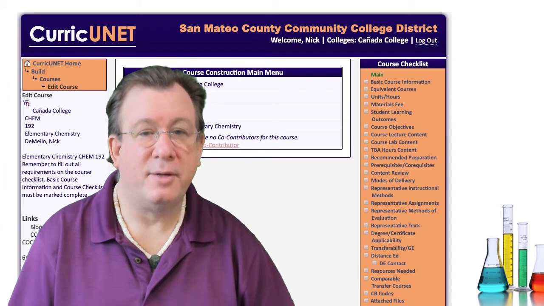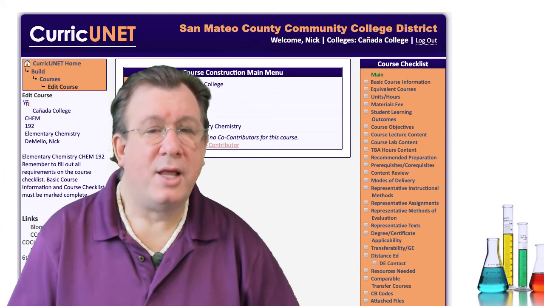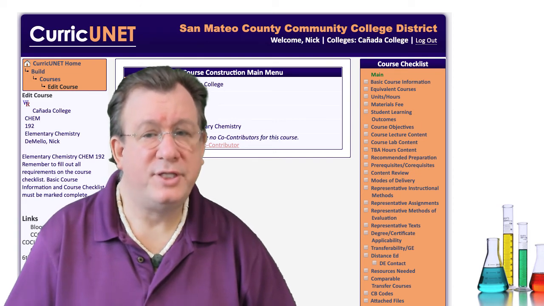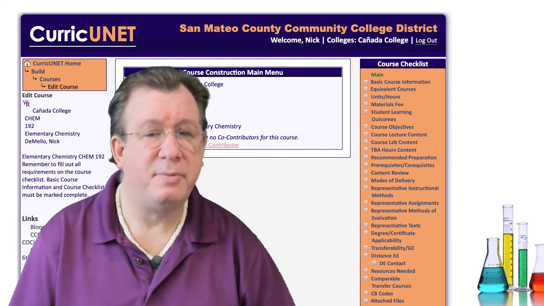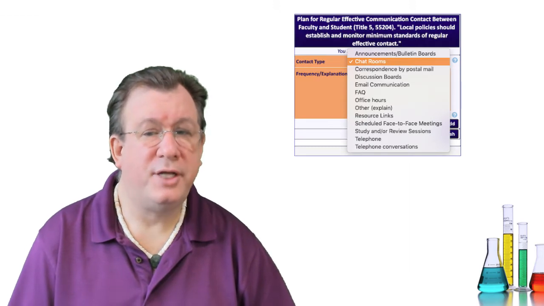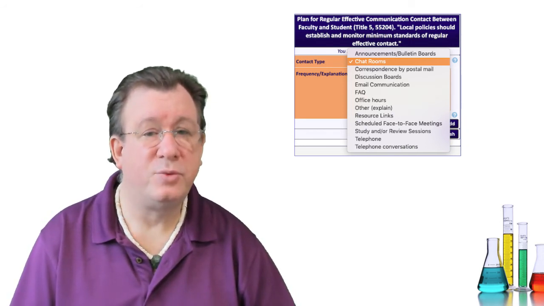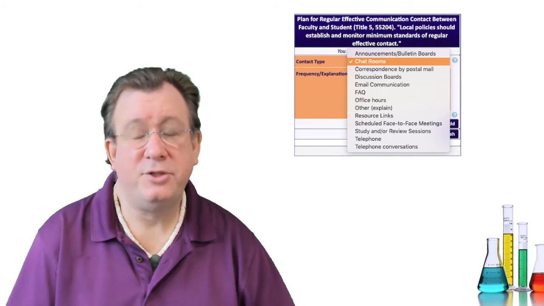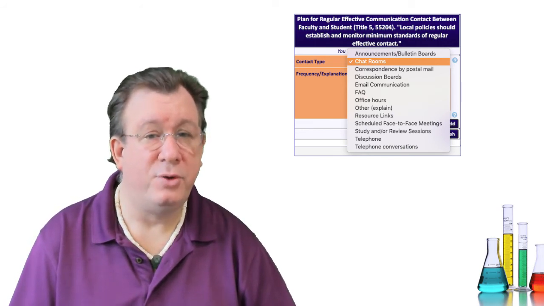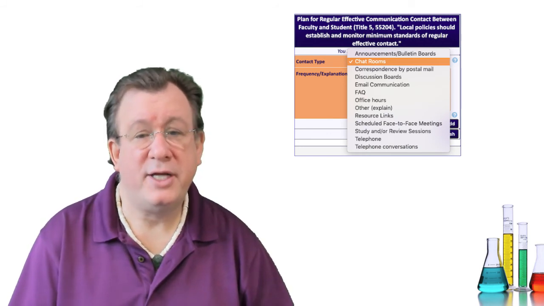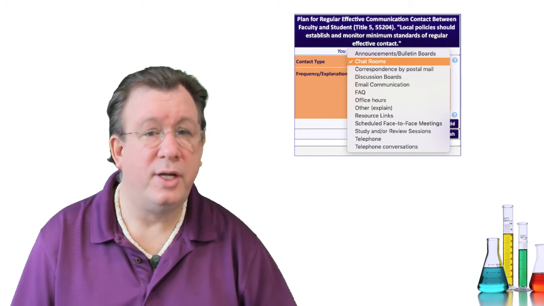Underneath the DE Addendum, there's another checkbox. You should fill out this section as well. This is the required place for you to state the regular and effective communication methods. In this box, you should indicate the different methods that you're going to use to accomplish regular and effective communication. You also have to indicate the frequency with which these communications will occur. And this is also the place you should indicate that if the students reach out to you, you will be able to respond to them within 24 to 48 hours. A good place for that is either discussion boards or email.